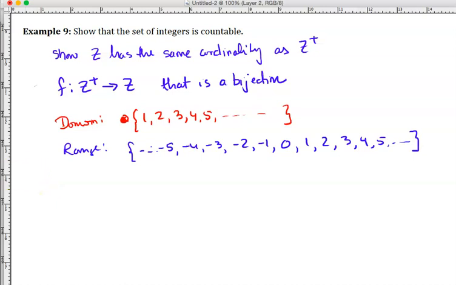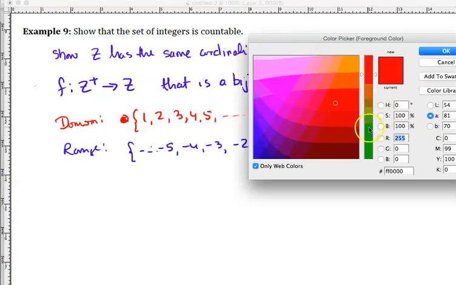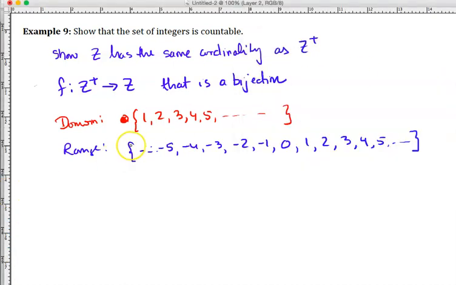One way of doing it, we can come up with a function pretty easily, is to pair up all the even numbers in my domain with positive integers and all the odd numbers in my domain with negative integers. It's a good split, because the range has two natural groups and my domain is only positive values, so it doesn't seem to fall into two natural groups. But even and odd, half are evens and half are odds. So it makes sense that you can pair them up this way.